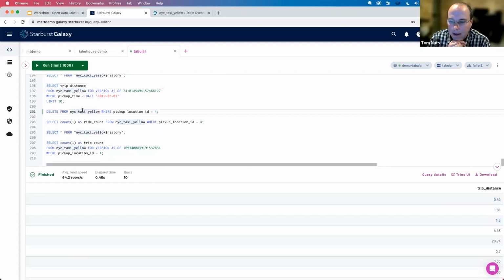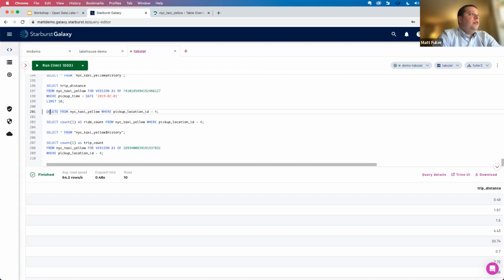And to be clear, there's nothing magic we're doing here. This data is sitting on S3. There are different snapshots in S3. You could have done the same thing with Spark, which supports Iceberg as well. So this isn't something Starburst or Trino is doing magically. This is just Iceberg. This is what's so cool about it. It really gives you that functionality you're used to with databases and data warehouses, but on the data lake. You really are getting the best of both worlds: the cost, efficiency and scalability of the lake with all this traditional database functionality.